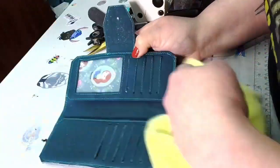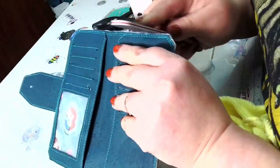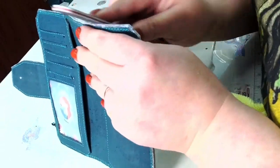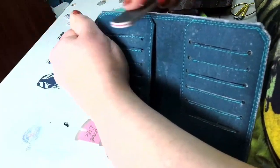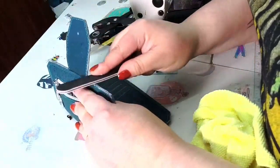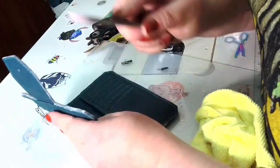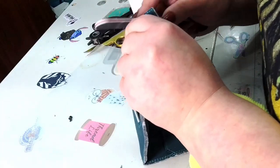See, this is why I also keep a damp cloth so I can just wipe away areas. Some areas are translucent and some are a little bit white, so this could stand to dry a little bit longer. I've left it for like 30 minutes, a second coat, and it could take overnight. I might let it cure overnight, come back, sand it, film it, and you can see the final product.